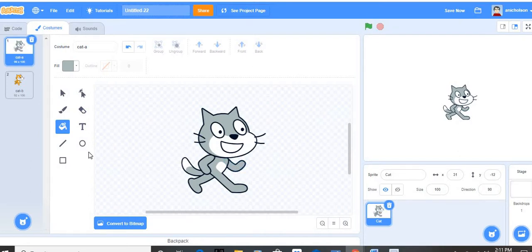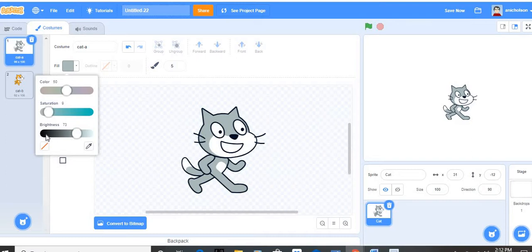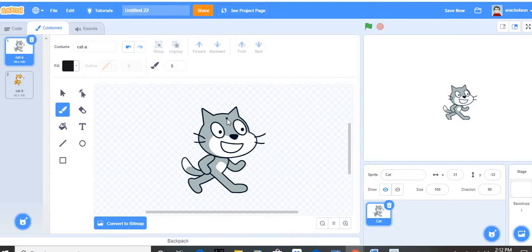Now let's say I wanted to edit him a little bit more. Maybe I want to draw eyebrows on him. So I'm going to use the brush tool. I'm going to pick a color for the brush tool. Oops, let's see, first I want to change the tan. I don't want a really thick brush. I'm going to use a 5 here. And I'm going to use the fill color for the brush and pick like a blackish color. And I'm going to click off the palette, and I'm going to draw a couple of eyebrows on him.